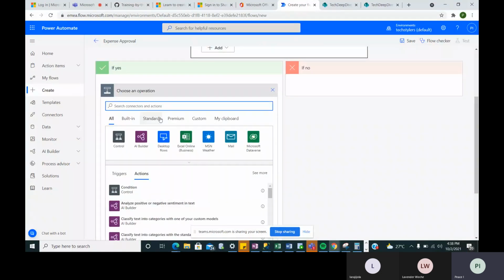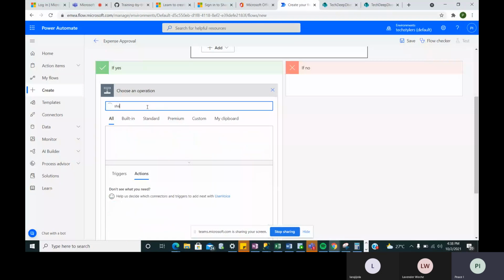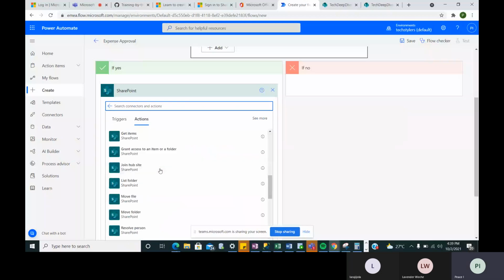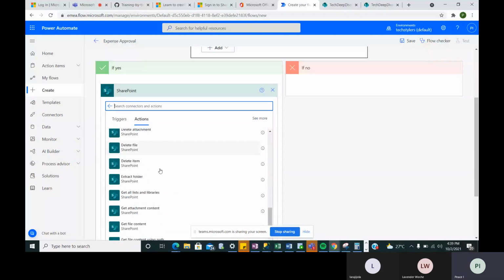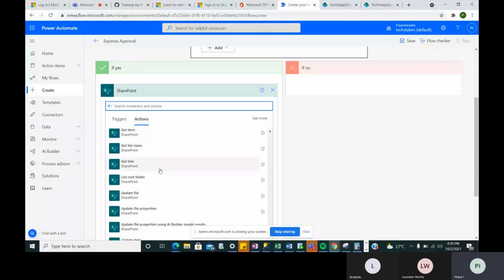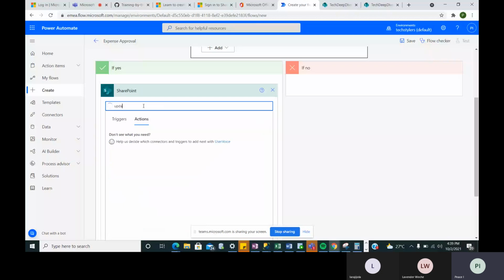To do that, I'll search for SharePoint because we have to use the SharePoint card. What we are going to do now is update an item. Instead of scrolling the way I'm doing right now, you can just search here. Since you know that you want to update, you can just type update and you see the different options.